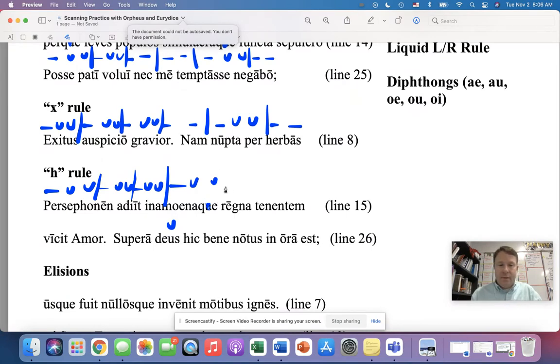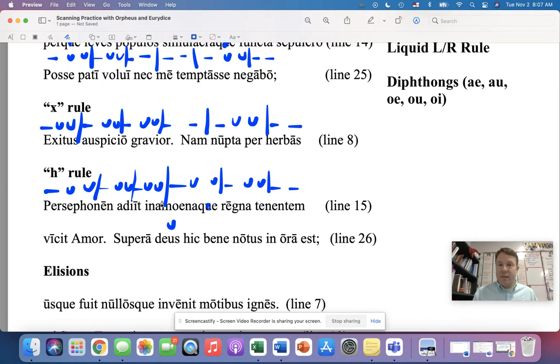All right. And then we have our long E. That's long because it is long. And then we have a short A because it's only followed by one consonant, a short E because it's only followed by one consonant, and then a long E because it's followed by two. And then we're going to go ahead and mark this long. But to be honest, we don't know really what the quantity is. So sometimes you'll see people just marking it like this because you don't know if it's long or short. It's just the end of the line. And tem. That's it. But if you would like to go ahead and mark it as a long mark.